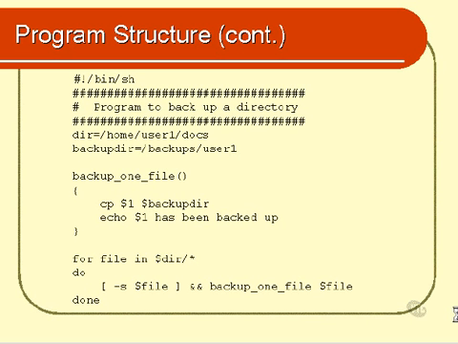Finally, we have the main code block, which just simply runs through each file in the given directory, checks to see that the file actually has a non-zero size, and if it does, then it calls that particular function with that particular file, which will then of course copy it to the appropriate directory and echo the fact that it has been backed up. Now, in a really substantial program, we would have several variables being declared at the top. We would have several functions, and some of them would be quite long, and the main block of code will also probably be quite long as well. But they would still adhere to the same general structure, which you can see in front of you.